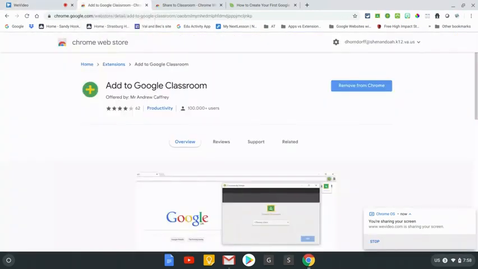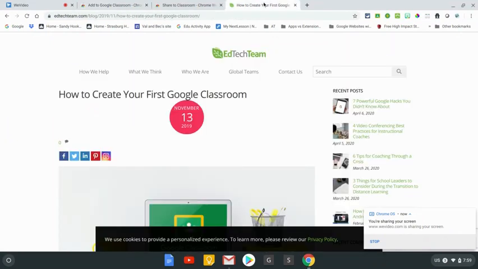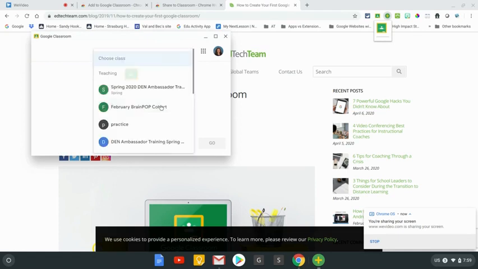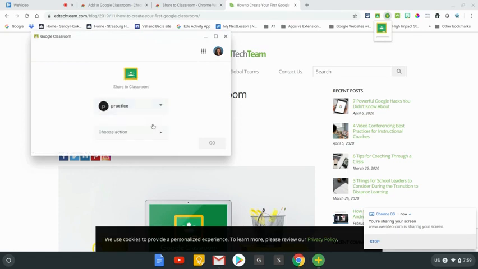So the next two extensions that I want to share with you are ones that you can use with Google Classroom. So the first one here is called Add to Google Classrooms. So I'm just going to go back to this article that I had earlier. You'll notice up here beside the Omnibox, there's this green circle with a plus. That's Add to Classroom. All I have to do is click Add to Classroom, click on the Google Classroom icon that's here. It's going to go to all of my Google Classrooms that I have.